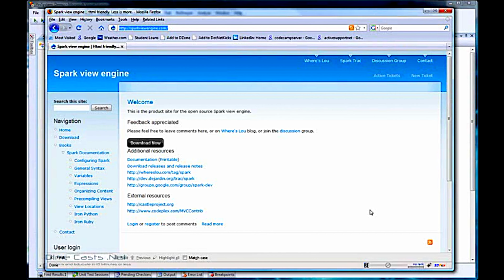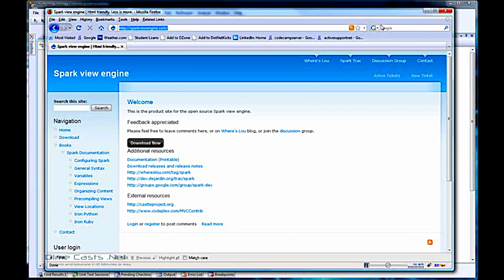I actually like the Spark view engine. I think it's pretty easy to use, pretty comfortable, very low learning curve. And part of that reason is the fact that they believe that HTML should dominate the markup, and you should just be able to inject your logic or your for loops and your if statements within that HTML tag in order to get rid of some of the angle bracket noise that you get in the web forms view engine. The Spark view engine is usable for both the ASP.NET MVC framework as well as the Castle Monorail framework, so it's available for both if you're doing either or.